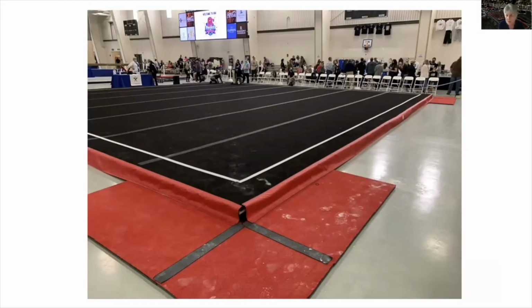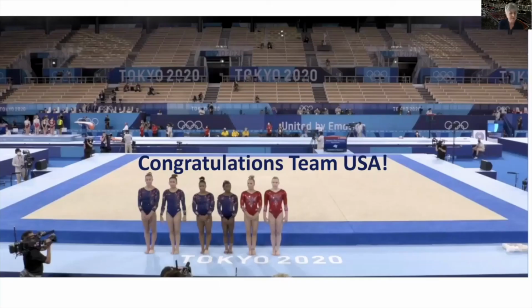This is a nice picture because it shows how the corner matting can be Velcroed down, and that appears to be more secure. I'm not 100% sure of that, but it certainly gives the appearance of being more secure than when it's just taped to the floor. At elite competitions and collegiate competitions, often in podium meets, you'll see the 20 centimeter matting that is surrounding the corners, as you see here, as opposed to the mats, and that's perfectly acceptable. And of course, at the Olympics, congratulations to our USA team. You saw that matting goes all the way around the floor area, not just the corners.